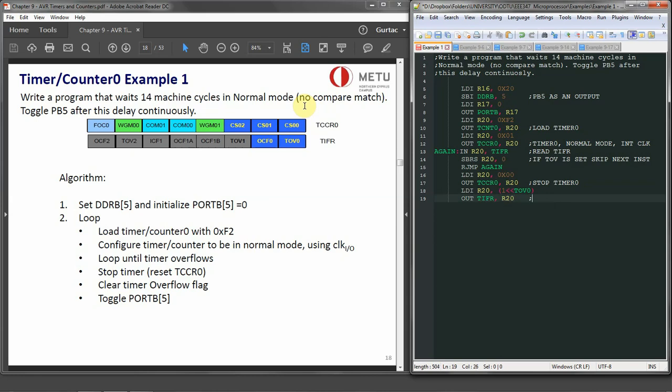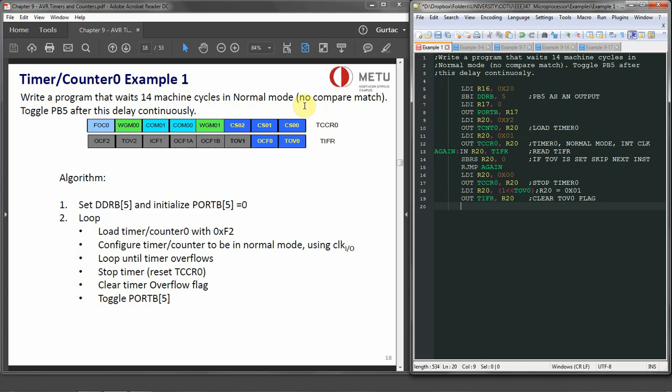So that will clear the TOV0 flag. And I'm just going to add a comment for that one as well. So R20 actually equals 0x01. So we cleared the TOV flag, and then we just need to toggle port B.